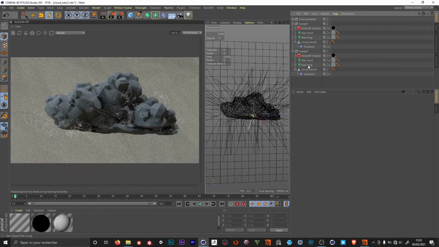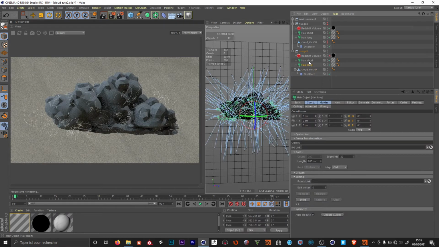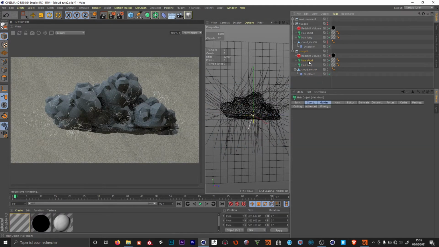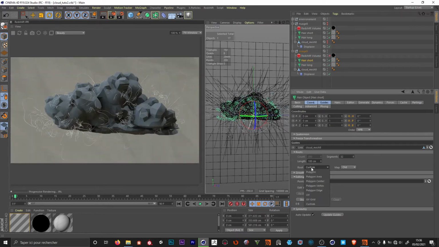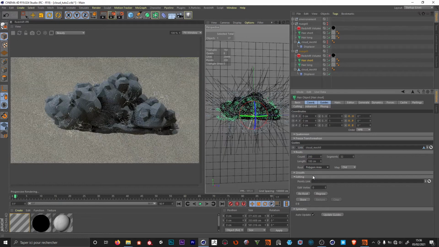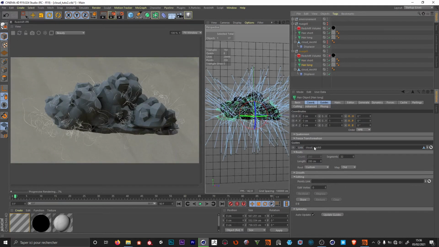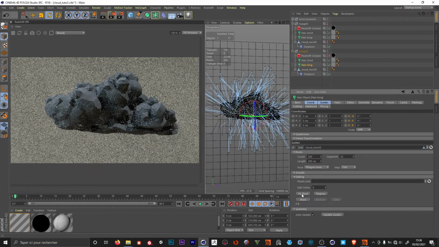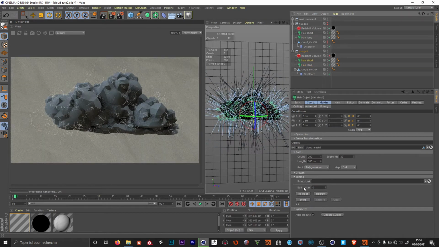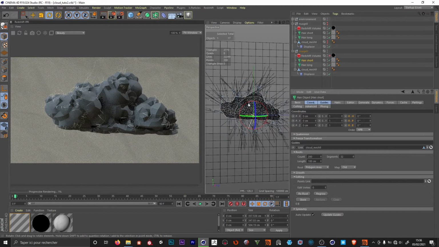I'm gonna have to link it back with the hair. You see that it's not updating, so I'm gonna change it back to polygon area. Here I'm gonna do the same. I'm going to reroute. Same here. So the hair is back in place.